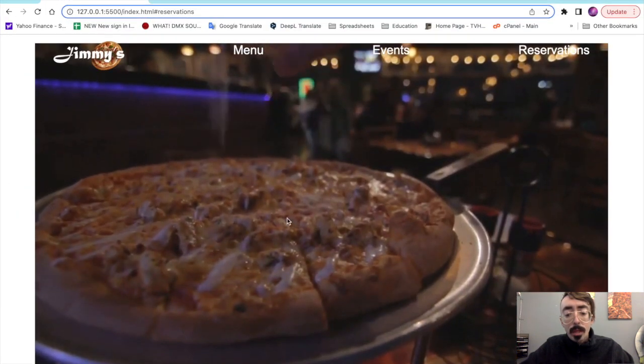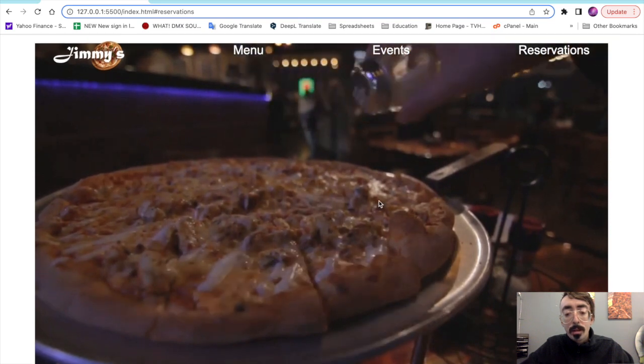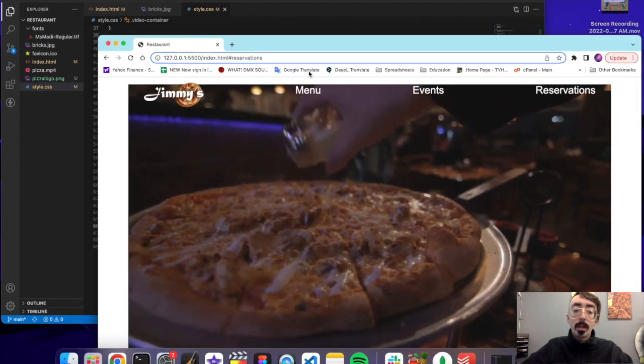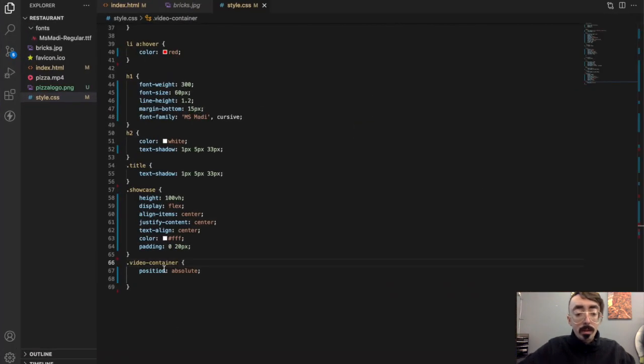And so we can't see our H1, H2, or our P tags here because they're behind the pizza. So let's go ahead and fix that. And for that, we'll go back to our video container here. And we'll say, let's see, left 0, width 100%.